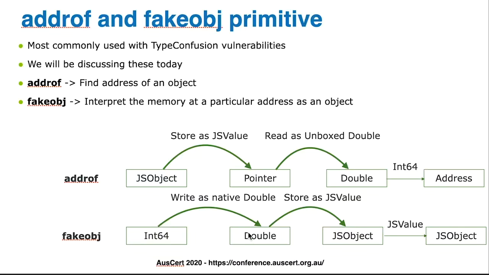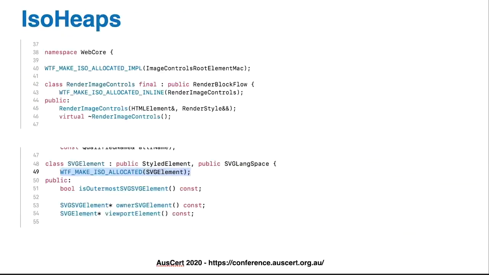So for example, we discussed that the first 8 bytes of the object are the headers. So when you're writing a native double in your exploit, you need to make sure they are valid headers, right? One of the important things in the header was the structure ID. So you need to add a valid structure ID. You cannot just write any native double. You need to have specific headers, and then based on what butterfly you want to add, or what values you want to add, you will add specific doubles related to that, right?